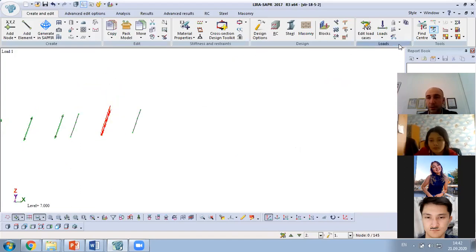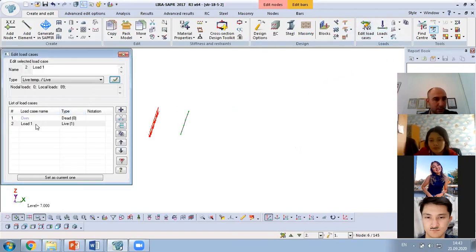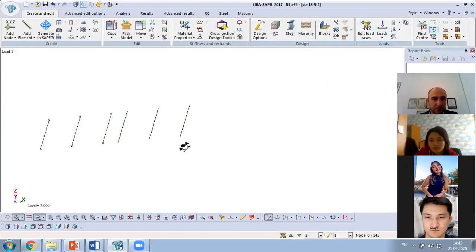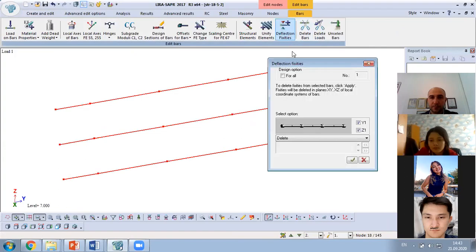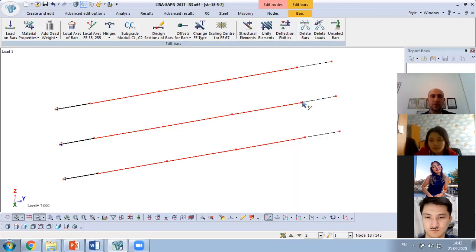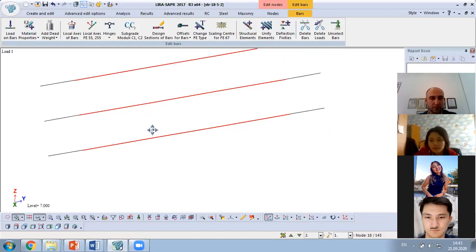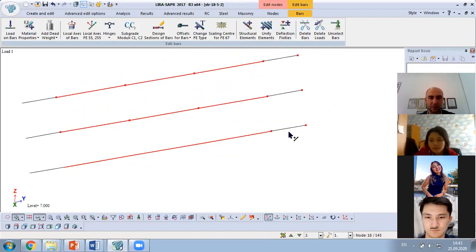There are some rules in this beam. I know this load number 1. Load number 1 is it. There is no reason to use this presentation. Okay, so oh, okay. So I didn't add this element to the structural elements.